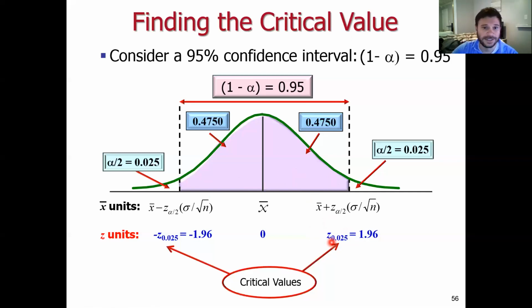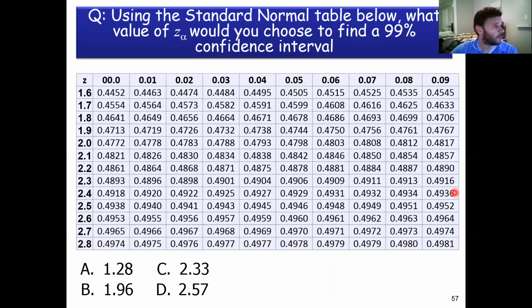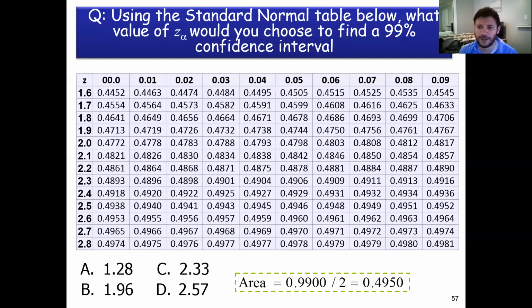And in this next example, we're going to do the same thing, but instead of a 95% interval, we're going to do it for a 99% interval. So the question here is, using our standard normal table, okay, what value of Z would correspond to a 99% confidence interval? Now, hopefully you remember, if it's a 99% confidence interval, that means we're only leaving 0.5% in each tail. Okay, that's going to define that threshold upper and lower bound for our confidence interval. If we're looking for an area of 99% in the middle that we're trying to capture, okay, then the relevant table value for us is going to involve cutting that area in half, just like we saw in the previous slide. So if you take your 99%, you divide by 2, you get 49.5%.